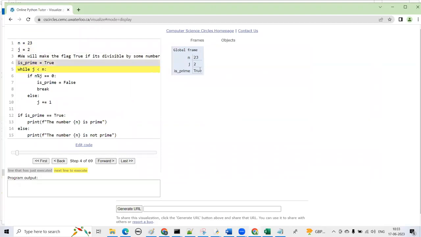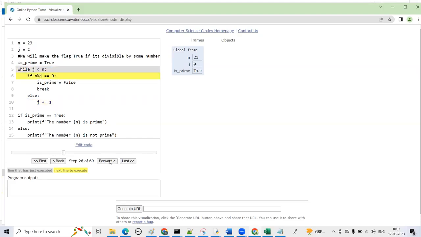By default is prime is true. Now it will check the condition: if n mod j equals 0, no. It will just continue and increase the value of j. Is 23 divisible by 3? No. So in this case, it will never enter this block, and the value of is prime will be true, right? It will not be false because it is not entering this block.